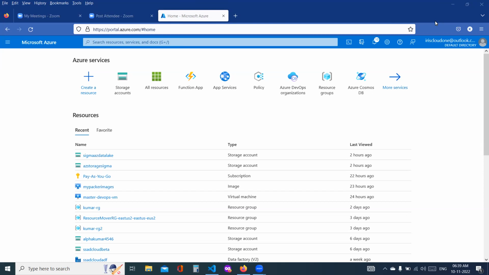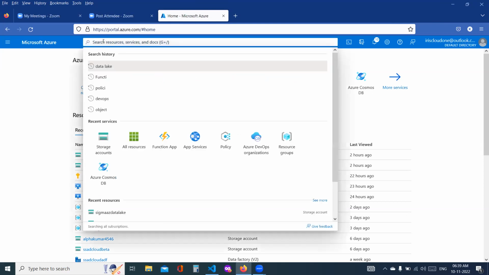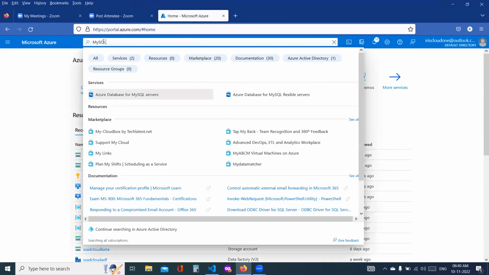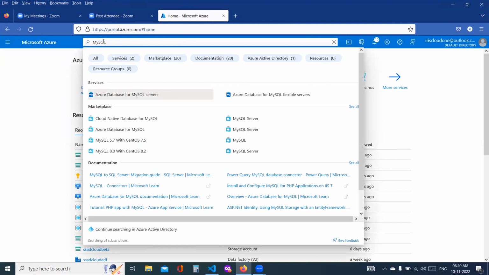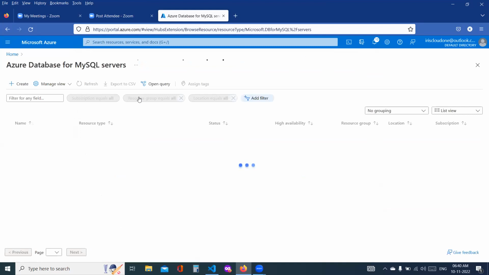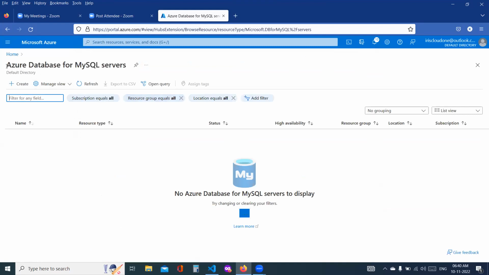So if you look at the Azure databases, and if we want to use databases like MySQL database, because we want to use a database to store our data. So participants, I will use MySQL because it's free. The MySQL database software is free. You don't need to buy any licenses. Other databases, you have to buy the licenses, so you'll not be able to do a practice. They're very, very costly. So let's go ahead and use Azure databases for MySQL servers.